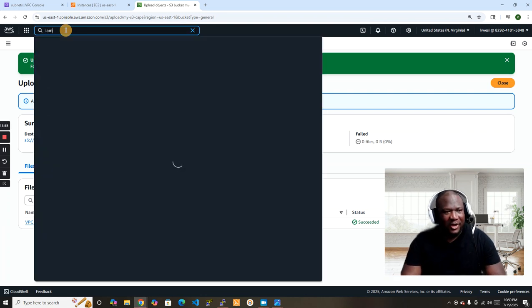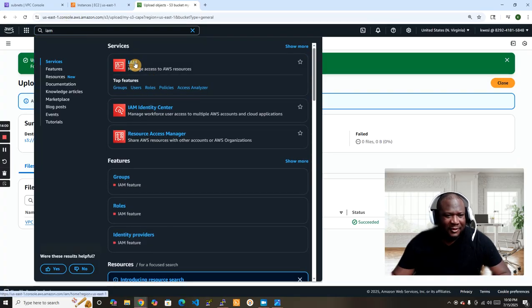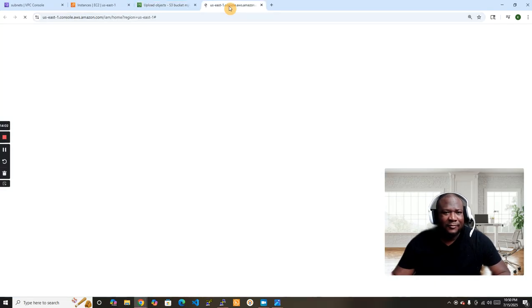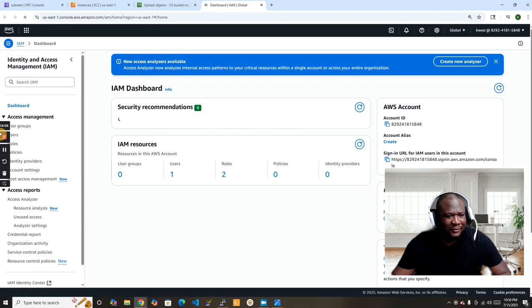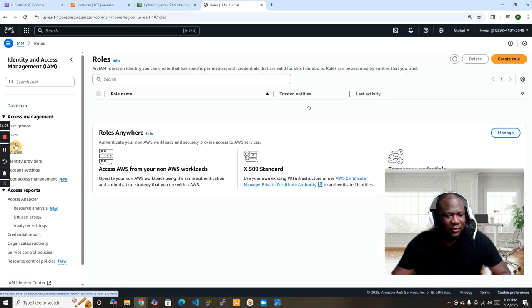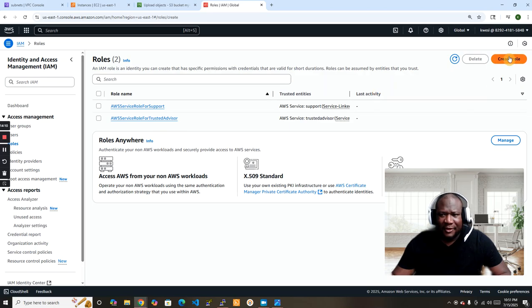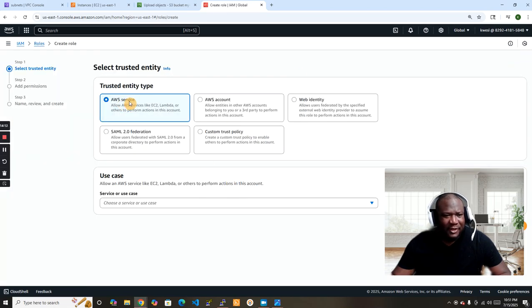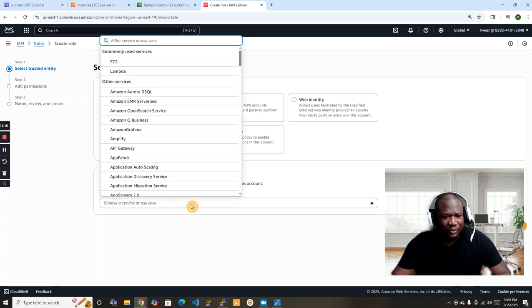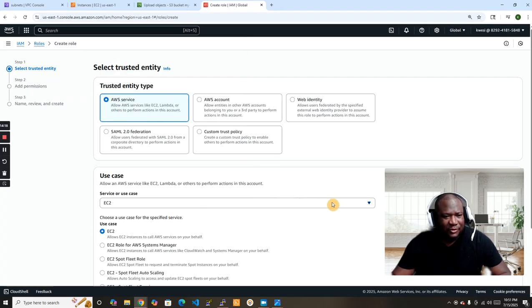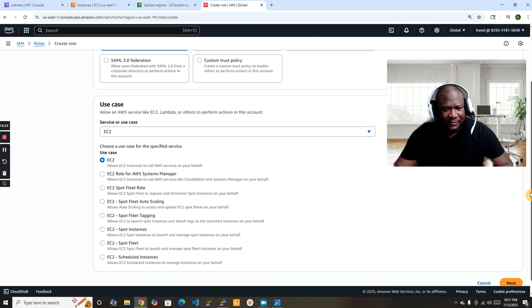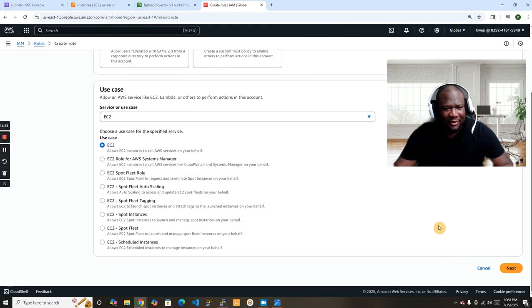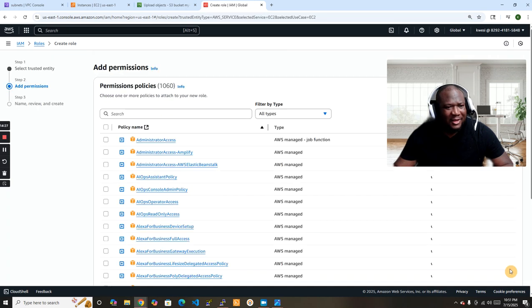So we go to IAM, and go straight to roles. We're going to create a role, for AWS services. We're going to choose EC2 over here, scroll all the way down, and click on next.